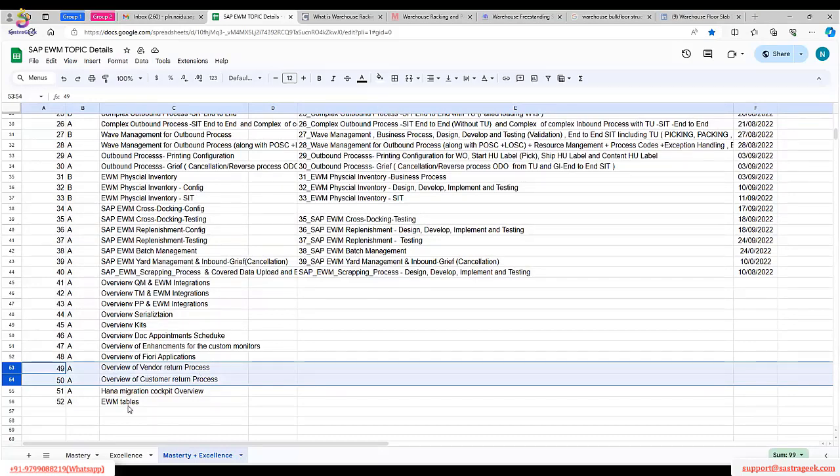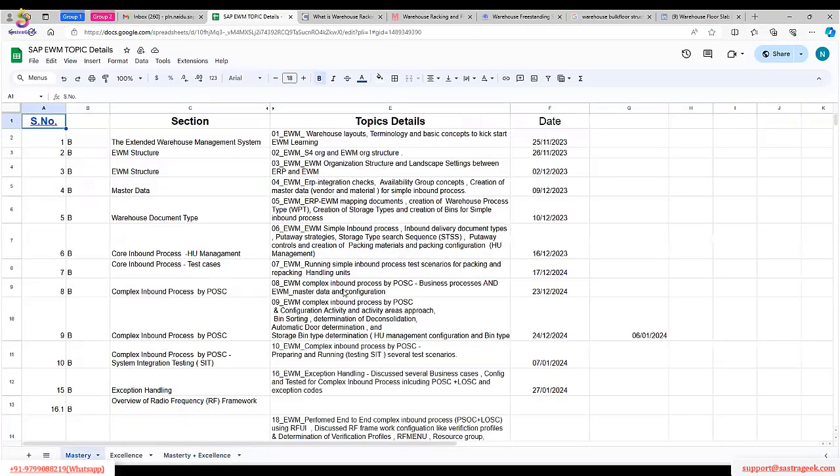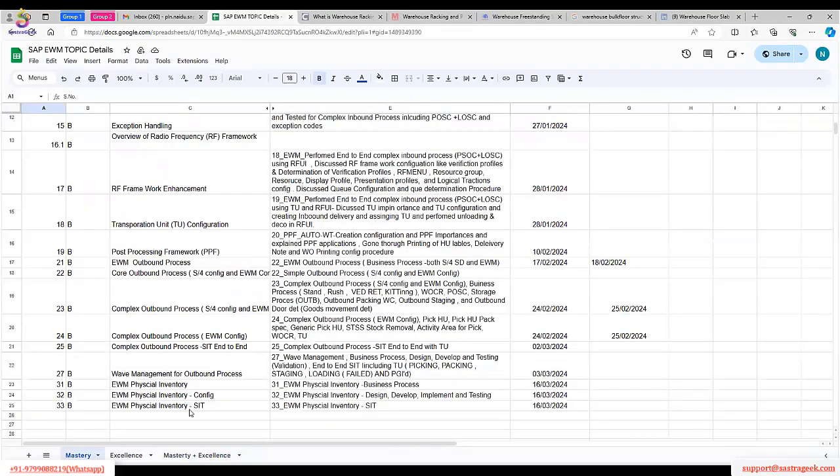We cover how to upload the master data, packs, specs, or bins. How to upload the initial stock. Anyway, we cover all the things. And because we split into two parts, this time we may cover more, because we have a lot of opportunity to cover more scenarios. So yeah, this is the way we do that.